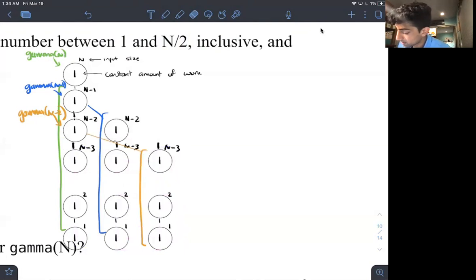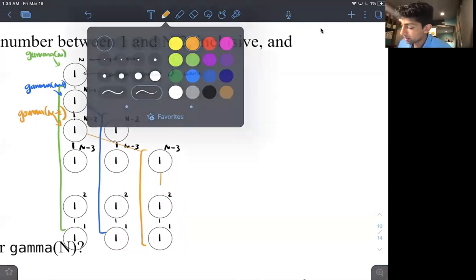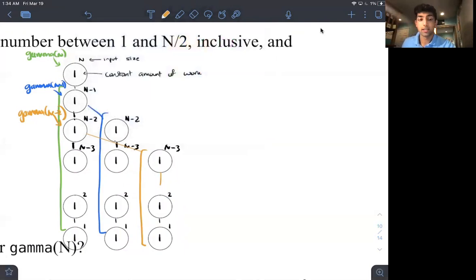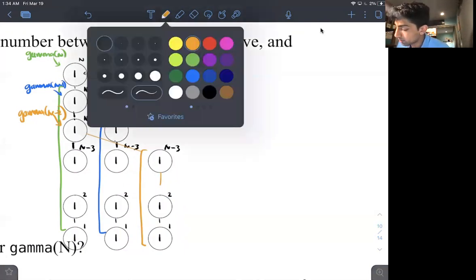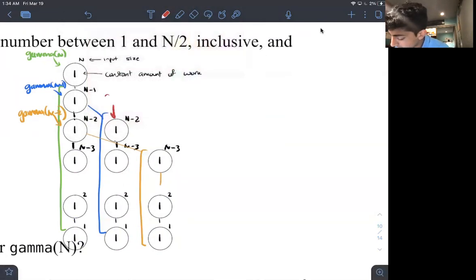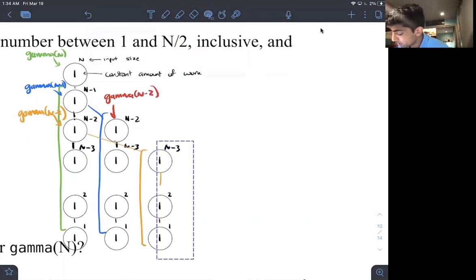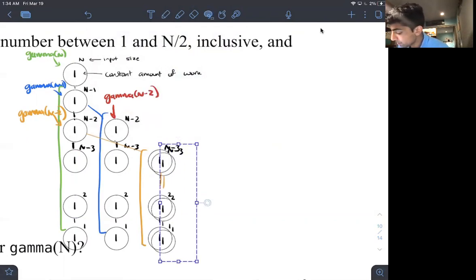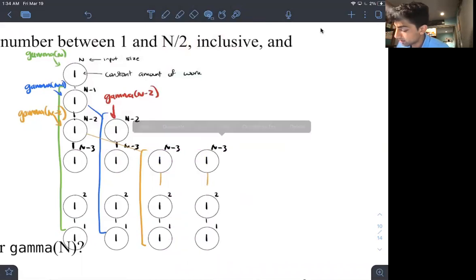So gamma of n minus 2 will issue these orange recursive calls, right? And then we'll notice that we have two calls to gamma of n minus 2, which means that if we're looking at this call to gamma of n minus 2, we will also issue the same number of recursive calls. We'll just call these ones the red ones.